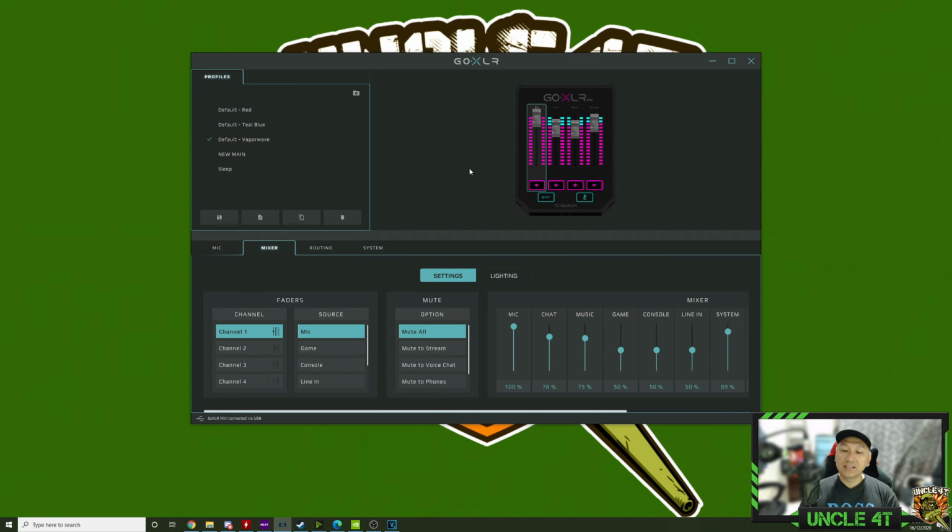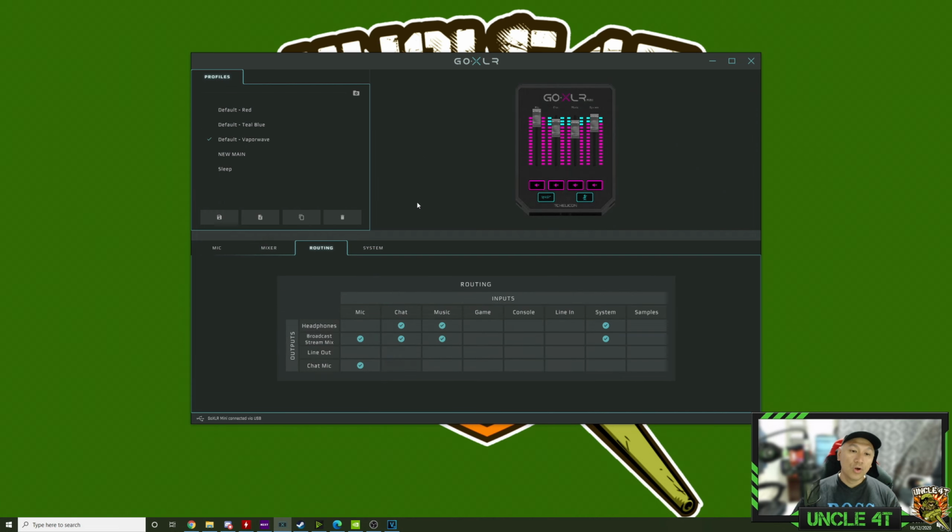And we have the mixer. You don't have to play around with this. You can leave it as it is, as I do. But the most important part of the Go-XLR app is the routing. Screw this up and your sound will not be recorded on the soundtrack. It's a simple thing, actually the easiest part, but still a little bit complicated.